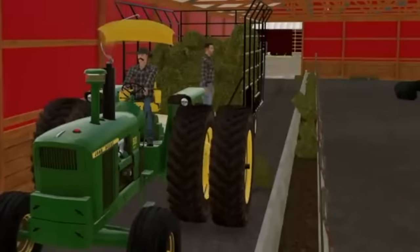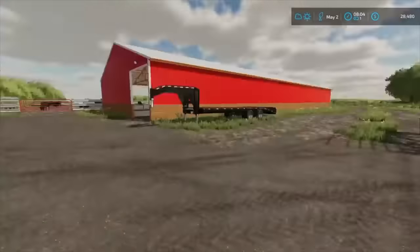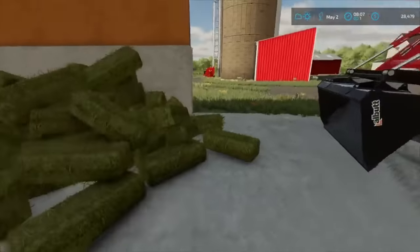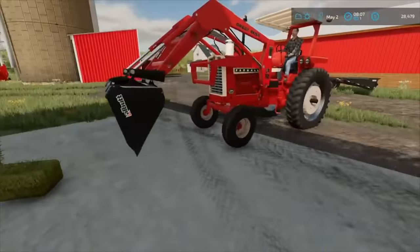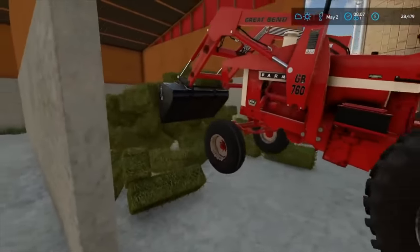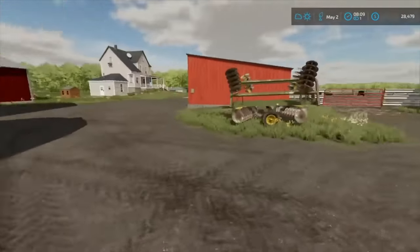Well, it rained, and now me and Buck, we pulled the bale wagon out. We're gonna toss the rest of the bales here. There you go. Buck's gonna push these bales up. We're gonna get the baler hooked up, and we're gonna go bale the rest.